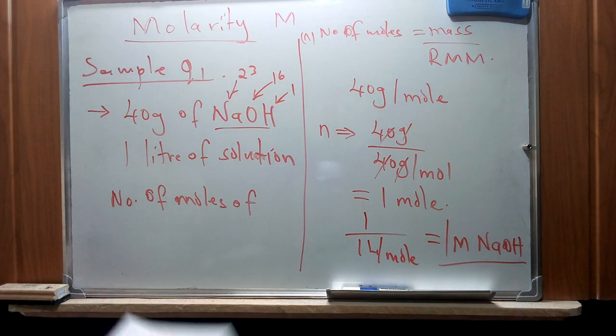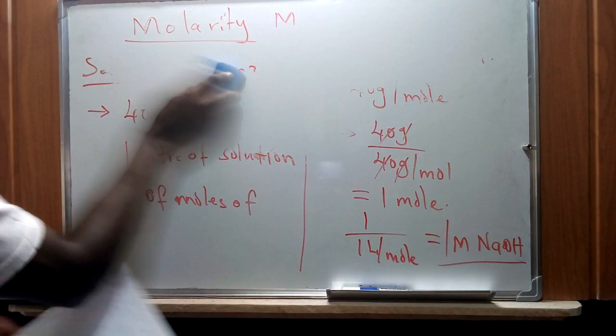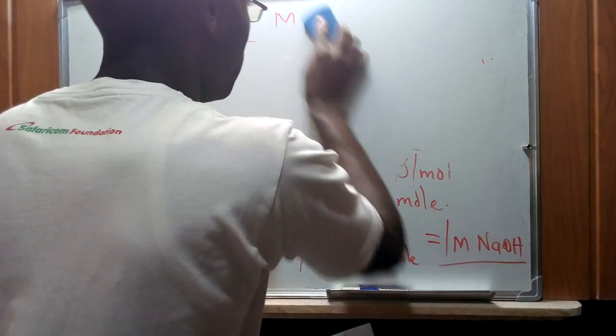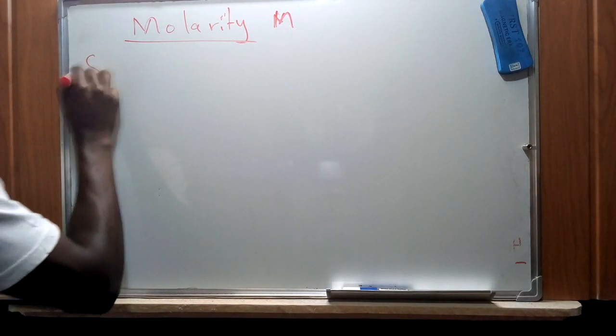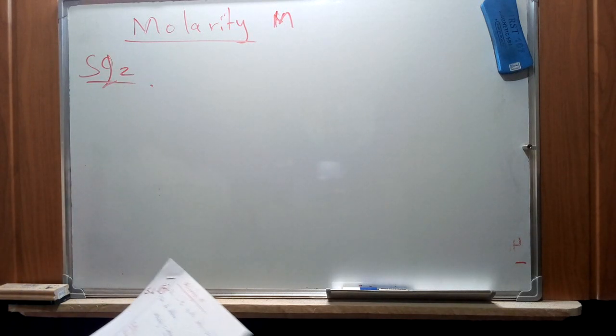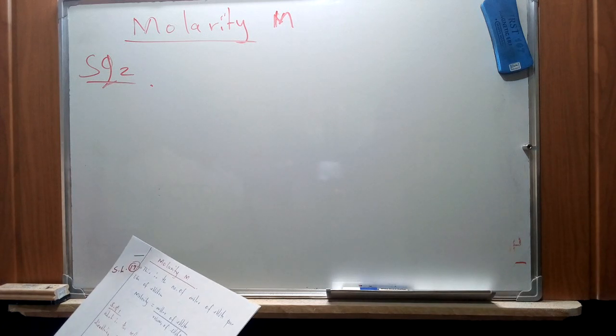We can as well try to look at a second example to assist us understand this concept of molarity. Right. So let's look at sample question 2. Of course I'll read it for our clarity and try to extract the information that is there for us to use for illustration.